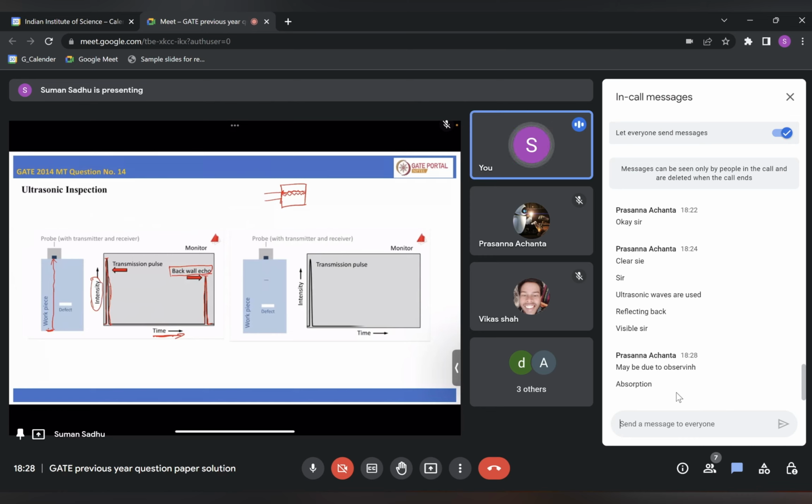Yes. When the sound is traveling through your sample, some part of it gets absorbed also. Because of that, the intensity is a bit less at that location. Okay, so what do we do? In this technique, the probe is scanned throughout the sample. Let's say this is the first location of the probe. Now we will move the probe to this location. Now what will happen? Your sound will travel through this location, encounter one defect, and then reflect back again.